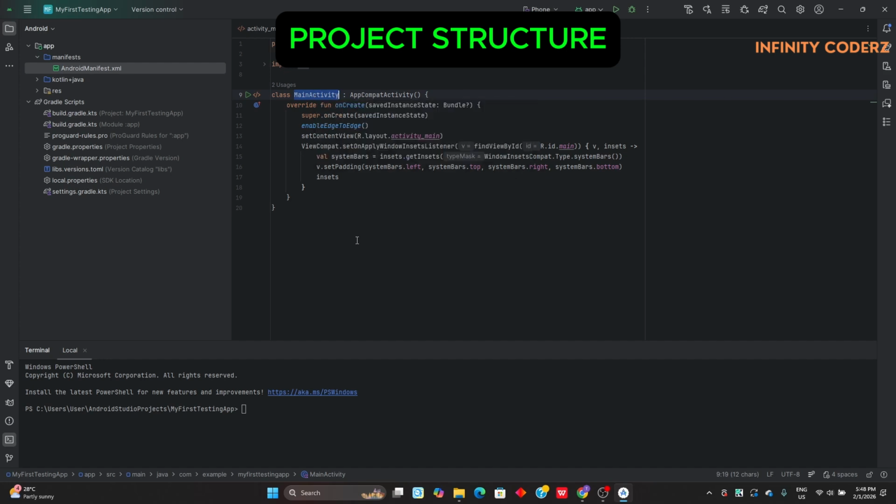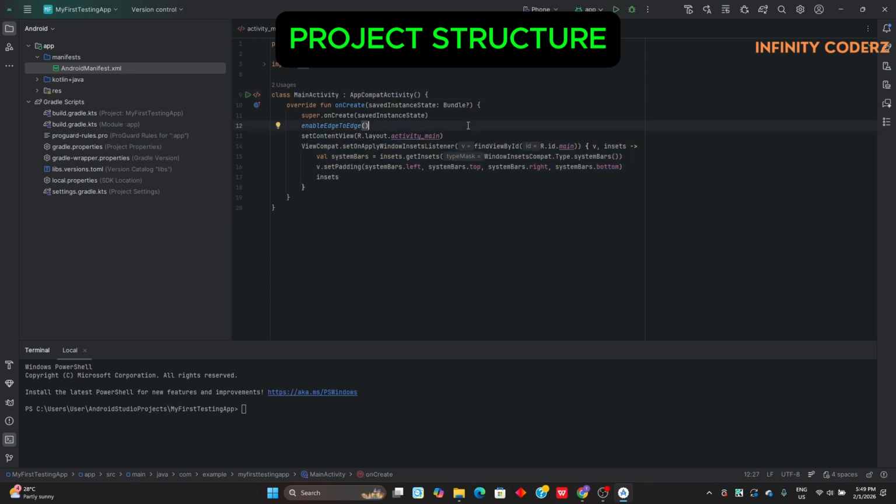This is where you have all your activity logic. Let's say you want to show a string, or you want to have buttons, or you would like to show something. This is where you do your code logic. Let's say I click on a button and I need to show something, or I need to go to a next activity. Here's the place that controls everything.